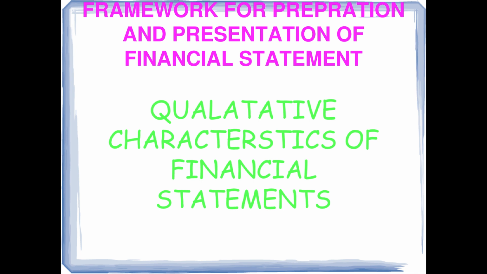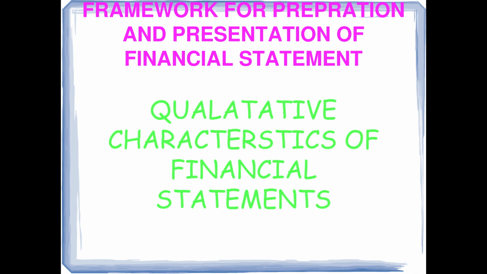Second, relevance. It is not right to think that more information is always better. A mass of irrelevant information creates confusion and can be even more harmful than non-disclosure. The financial statement should contain relevant information only. Information which is likely to influence the economic decisions of users is said to be relevant. Such information may help the user to evaluate past, present, or future events or may help in confirming or correcting past evaluations.